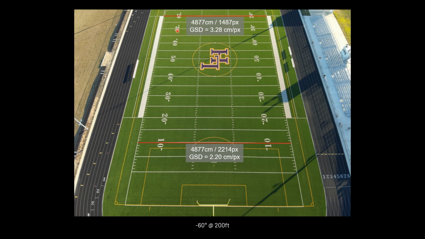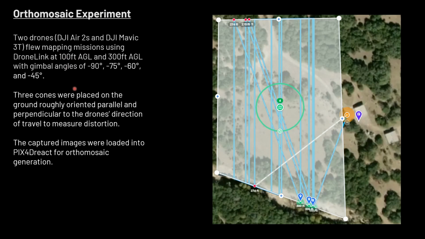So why does that matter to us? Hopefully we're not manually calculating ground sampling distances in a lot of images, but it's important to understand the principles behind this and the potential impacts it might have on software we use to do things like generate orthomosaics for us or 3D models or anything like that, because they have to deal with that complexity. They have to deal with the GSD calculations being different from one end of an oblique image to the other. And as an exercise, I wanted to see what the impact of this was in creating an orthomosaic using a combination of DroneLink and Pix4D React.